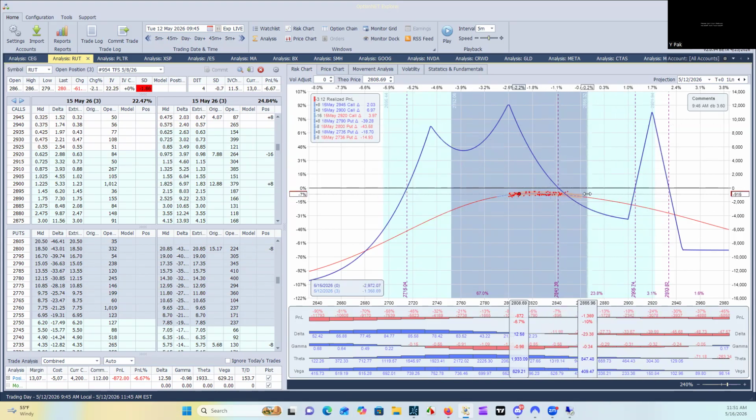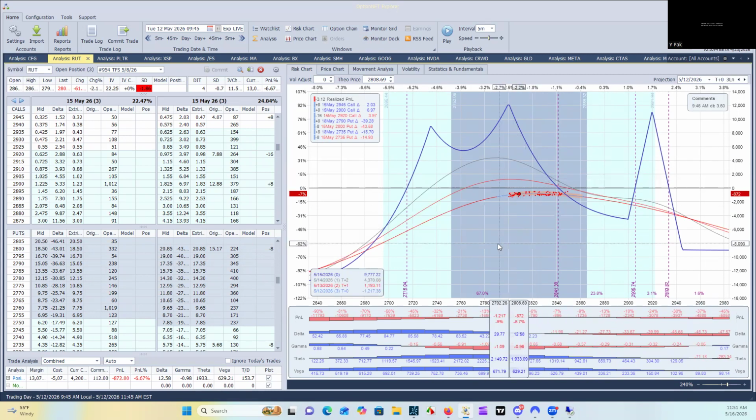if the market goes up, then your delta starts going negative, and this is not what you want with this adjustment. You don't want the market to go up too much, but within a certain range. I mean, down to about here, I would say to up to here, we got a good range of where this can go, and eventually theta will kick in, and then we'll end up making money from theta.